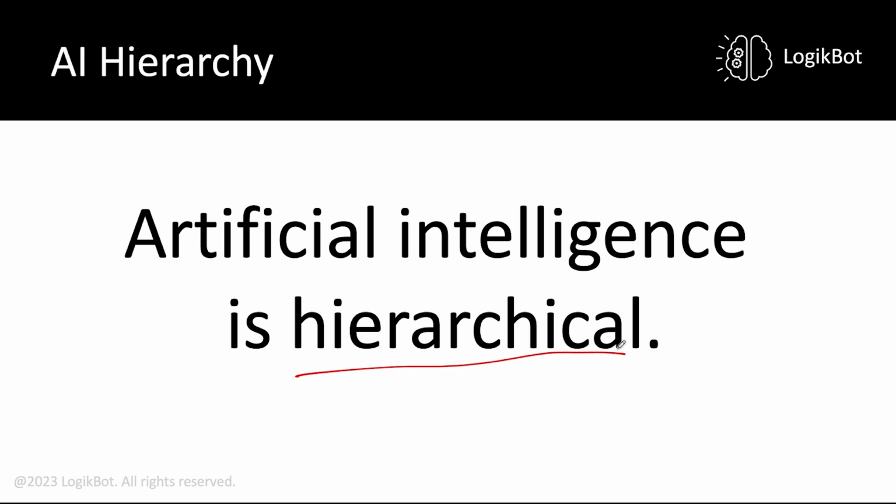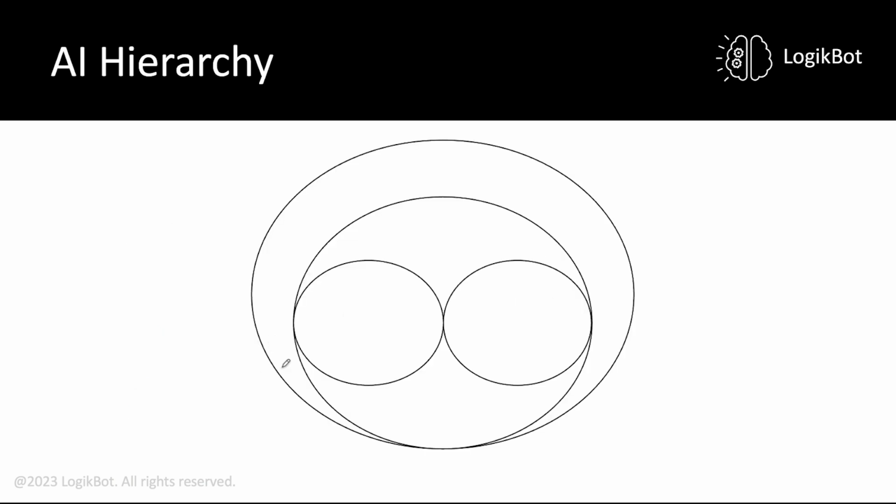Artificial intelligence is hierarchical, right? There is a top, and then we move down, and then we move down. All right, it's hierarchical in nature. Here is our hierarchy. Kind of looks like an alien, huh? All right, so up here we have AI, right? He is the top of the artificial intelligence hierarchy. Now, don't worry, we're going to define these in a second.